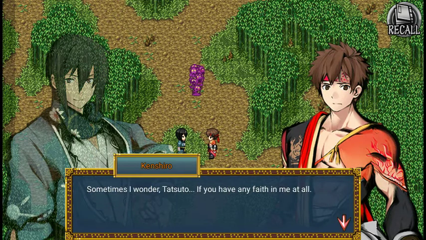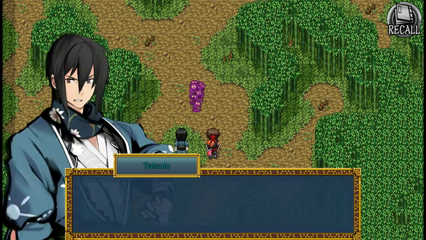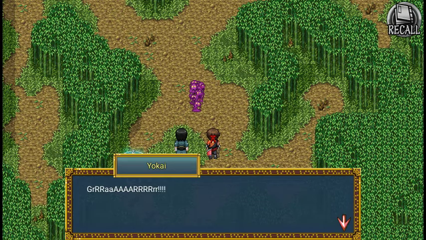Sometimes I wonder, Tatsuto, if you have any faith in me at all. I don't think Tatsuto likes you, to be honest. You're kind of a pervert. Tatsuto's more of a ladies' man. But enough talk. Get ready, Kenshiro. The yokai are coming fast.